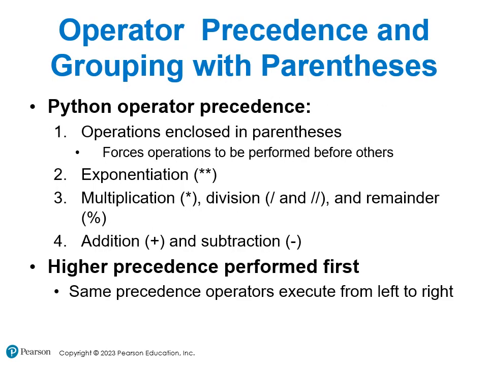Now let's talk about operator precedence. Operator precedence works the same way in Python as it does in algebra. So any operations that are in parentheses are going to be performed before anything else. Then the second order is any exponents that you have in your expression. The third one is going to be multiplication, division, and remainder, which is a percent sign. And then the fourth, the last one, is going to be addition and subtraction. And if it has a higher precedence, it's going to be performed first.